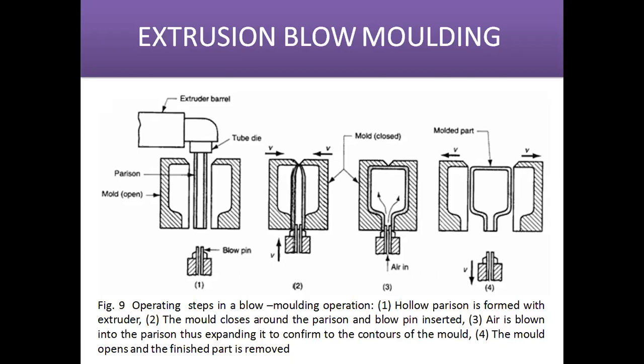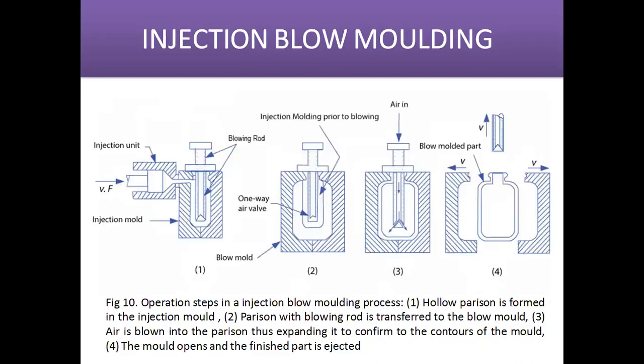So this is called extrusion blow molding, as we are getting the parison from the extruder barrel. That's why it is called extrusion blow molding. And it is blow molding because we are blowing air into the parison to give it a shape similar to the mold cavity. So this is called the extrusion blow molding process. Okay, next we will move to the injection blow molding process.